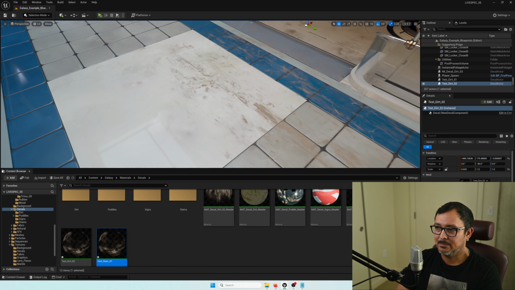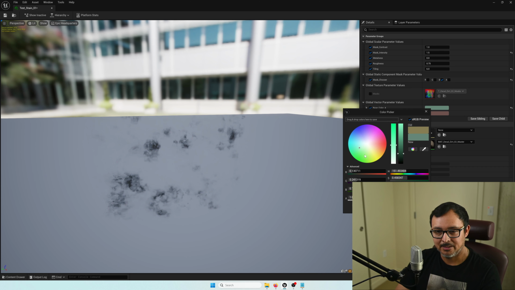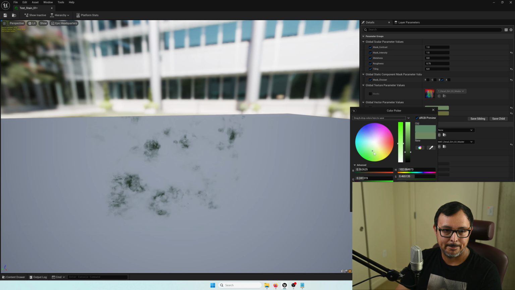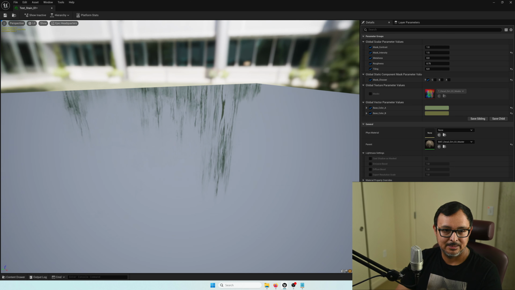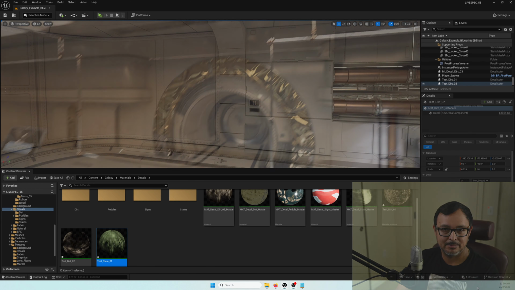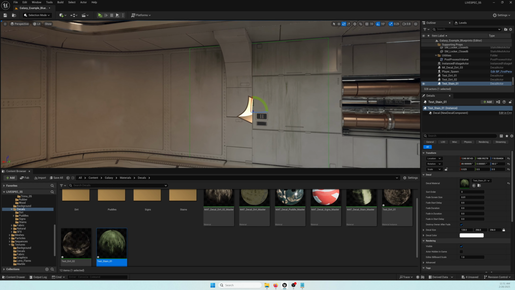Open it up. Let's try out green colors instead for this one. So it looks like moss. Going to be using the red channel for this. Intensity can be lesser for this one. Let's try 1. Let's test it out here. Rotate it and scale it into place. It works.